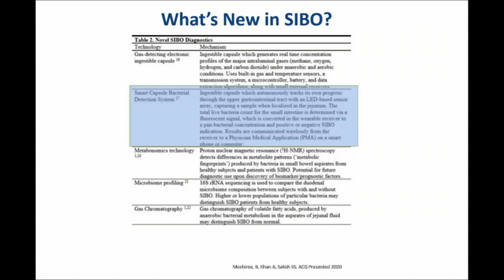It's like the video capsule where the patient swallows it and it detects when it reaches the jejunum and opens up and takes a part of the bacteria in the jejunum and somehow fluorescently assesses the count of the bacteria and sends it to the app that the physician has. This is really AI in practice, and if we get this, this will be the best. And obviously, the expense is very important in that aspect.